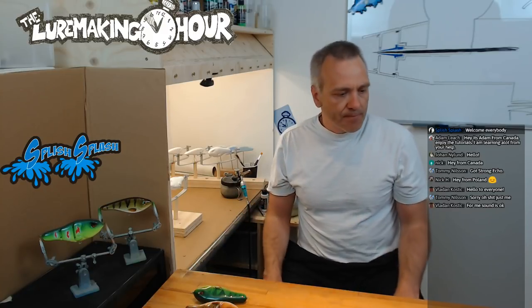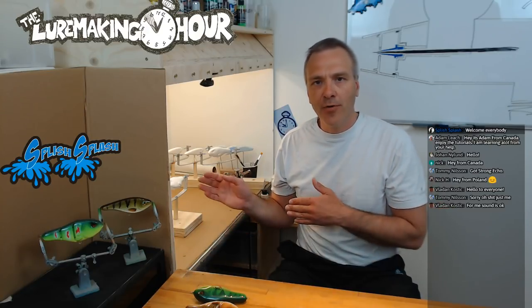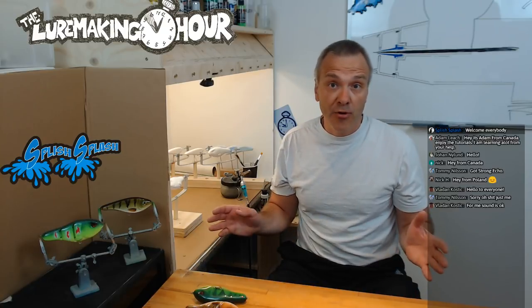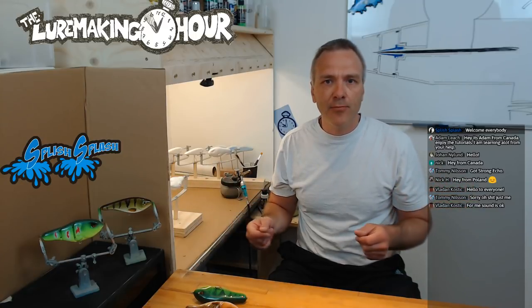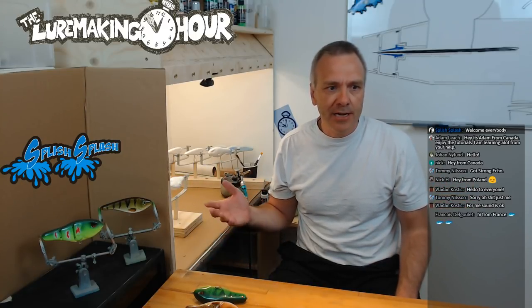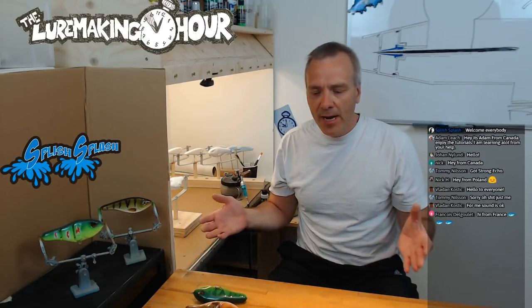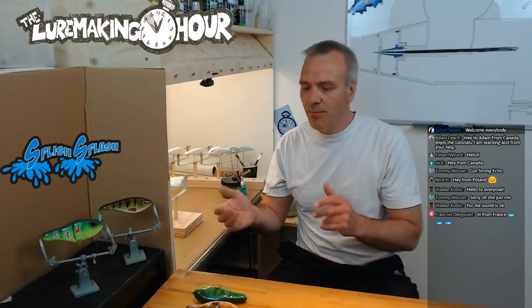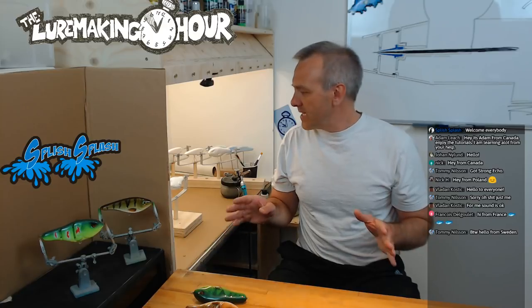Okay, so what do you need to start airbrushing? Well, first of all, of course, you need a compressor of some sort. You can get a large one with a big tank on it that will hold a lot of air, which will mean that it will only run occasionally when the air is used in the tank. There's many ways, but this one is the one that I have. It's quite small. It runs all the time, but it isn't that noisy. And if you are working by yourself, not having a camera running, it doesn't seem to be a problem. So that's what I'm using.